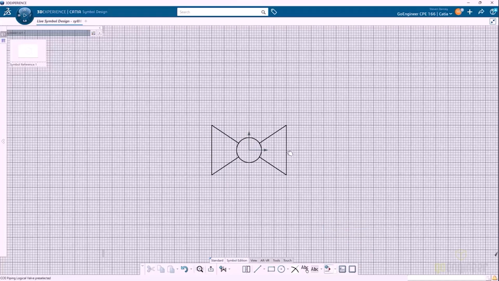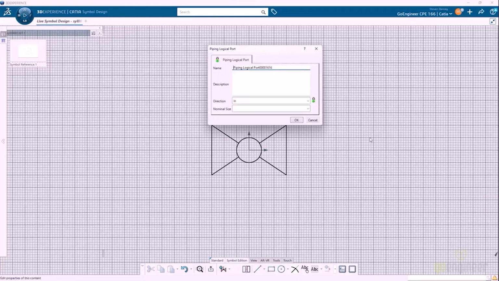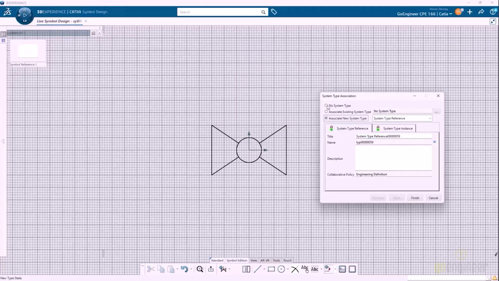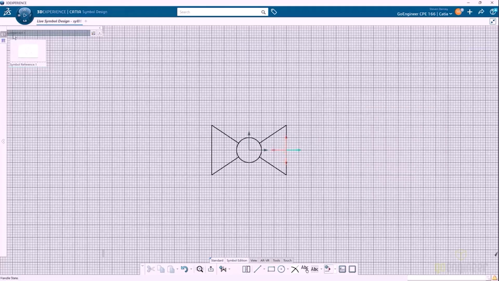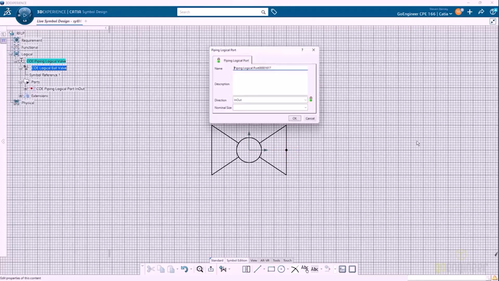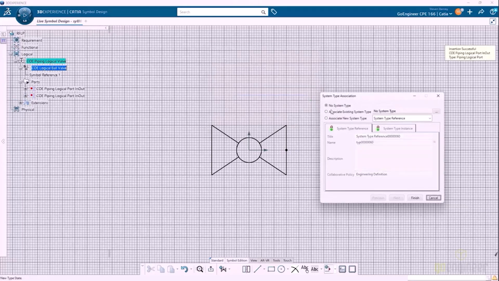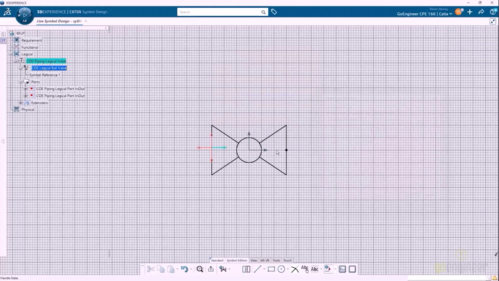All right, then we're going to create a logical port. So just kind of like the connector, we're going to pick on that. We'll go ahead and rename it and tell it whether it's in or out or whether it's bidirectional. And I didn't specify a size because I'll be able to use this symbol for multiple sizes. So there it is. So kind of do the same thing. And we're saying no system type on that dialog, and then pick the direction, and we're done.